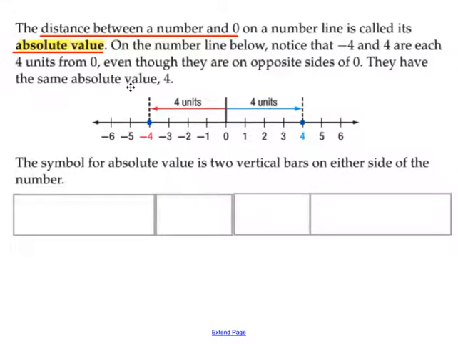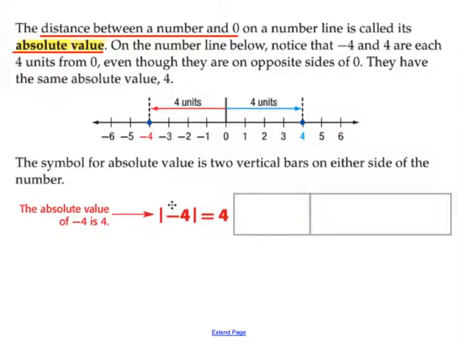Absolute values, we've worked with these a little bit, and absolute values represent the distance between the number and 0 on a number line. That's all absolute value is. And we give absolute value a special sign. If you take a look at the absolute value of -4 or the absolute value of +4, both of those numbers, -4 and +4, are 4 units away from 0 on the number line. So we give absolute value these vertical bars. That's the sign for absolute value. And what that says is how far away from 0 is -4? Well, it's 4 units away.